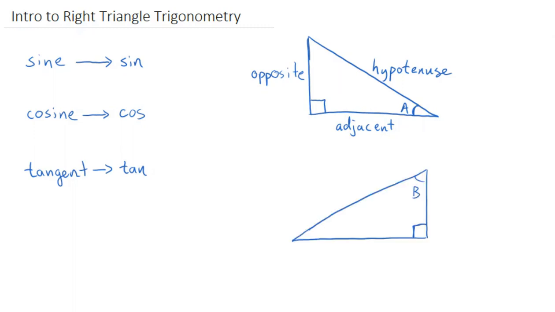So let's say I have this triangle here, and I've labeled an angle B. The hypotenuse is always going to be opposite the right angle, so the hypotenuse is still the hypotenuse. But the side opposite B is that lower side, because it's the side that is on the opposite side of the triangle, as much as that makes sense, from the angle B. And then the adjacent side is the one that's next to B. That's not the hypotenuse, of course. So what's opposite and what's adjacent will move around based on what angle we're referencing. The hypotenuse will always be opposite the right angle, and it is also always the longest side.